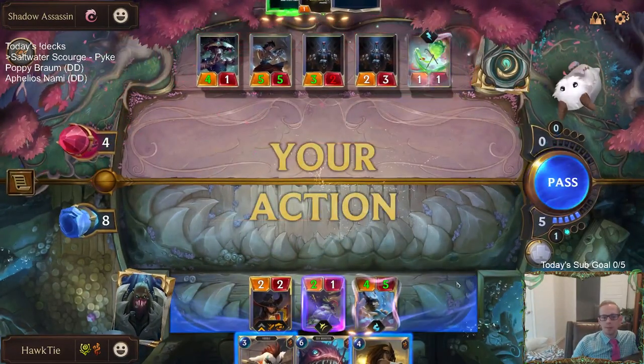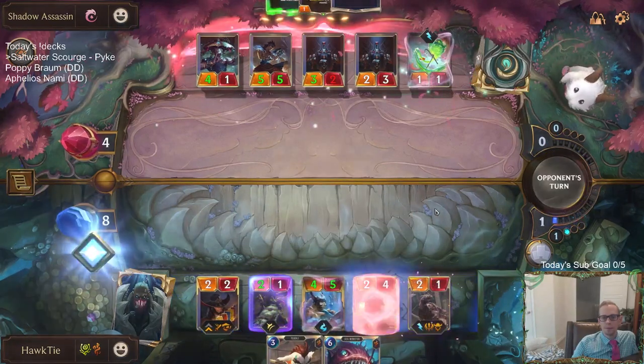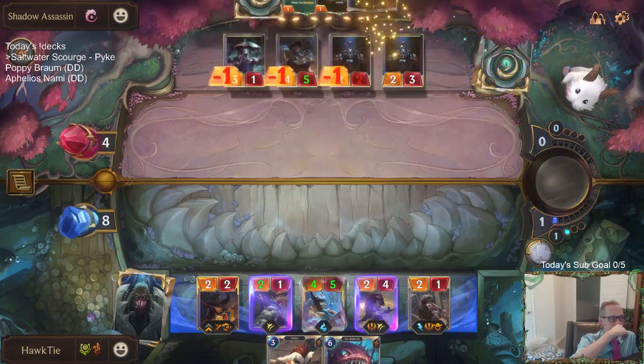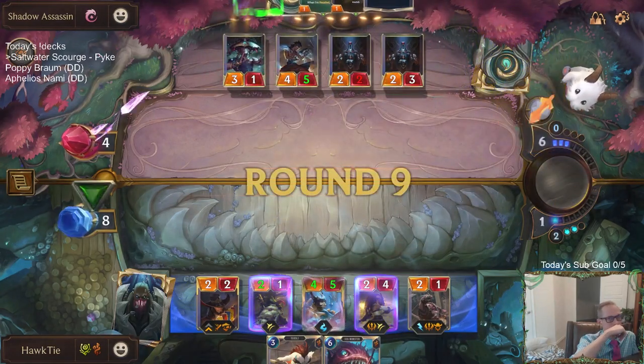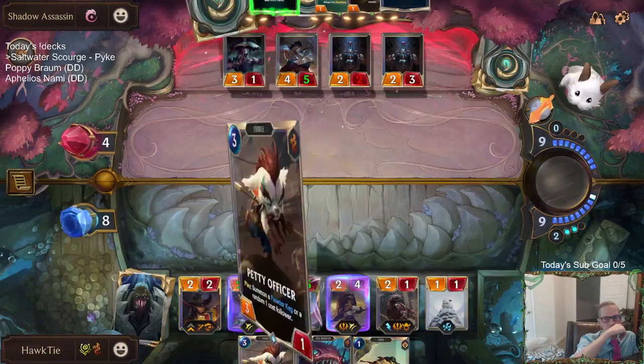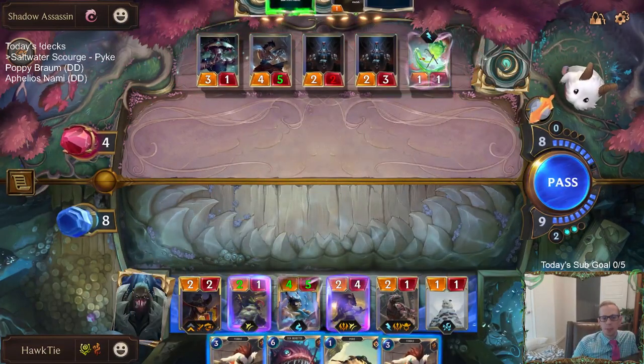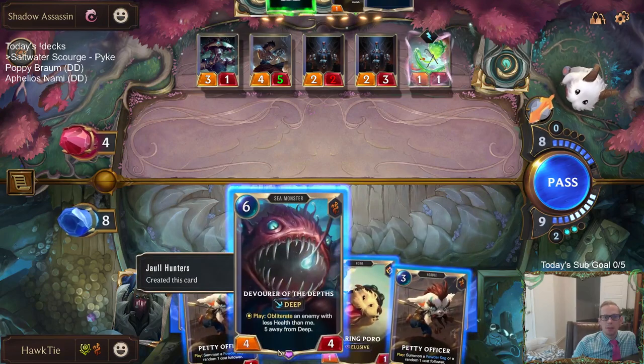Okay, they're down to 4. Their deck's really cool. That's really cool. I need to cut these petty officers. Man, these petty officers are useless.